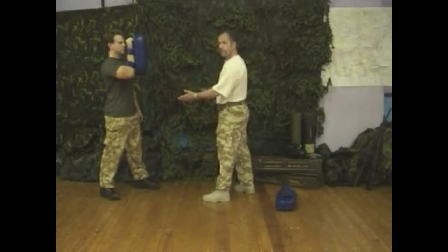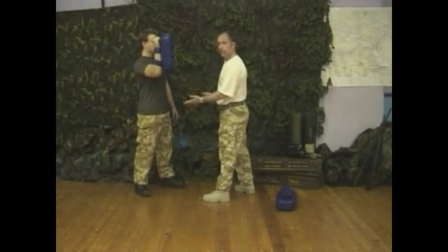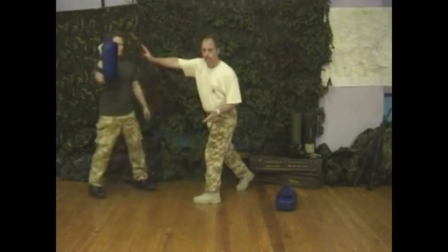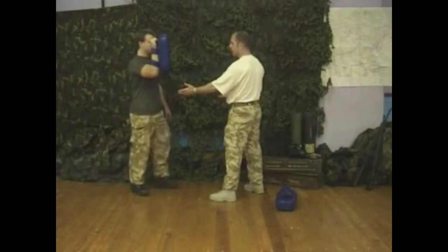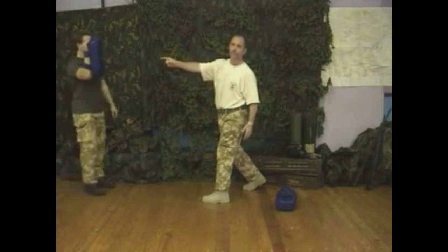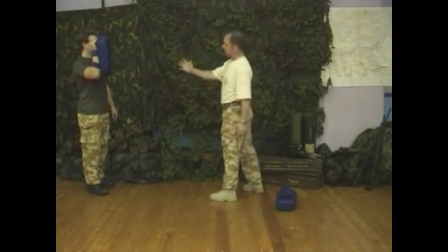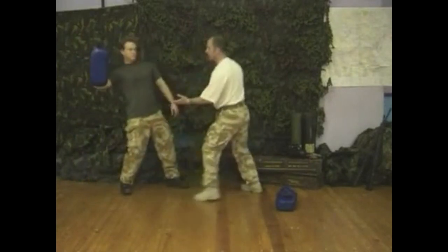Your partner then, to replicate the whole thing, moves towards you like so — that's your signal, your trigger to strike the pad. So if we just go through that again: we take the line-up, he walks forward, bang, and I hit him. All my attention is focused on the pad. I treat this as real. That's for the forward palm heel strike. At speed: it's here, bang, and you hit him.